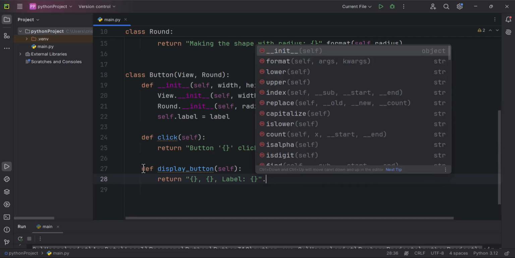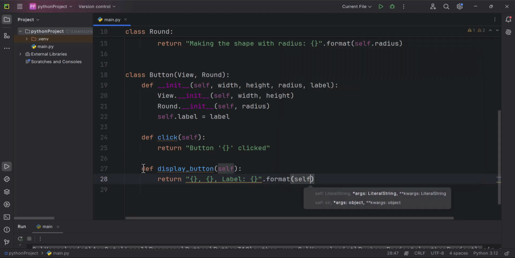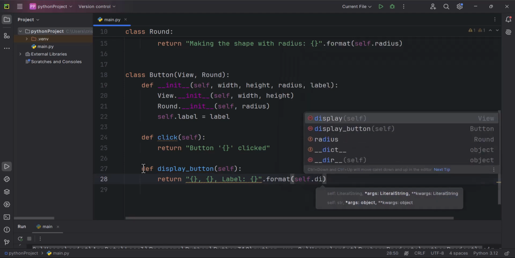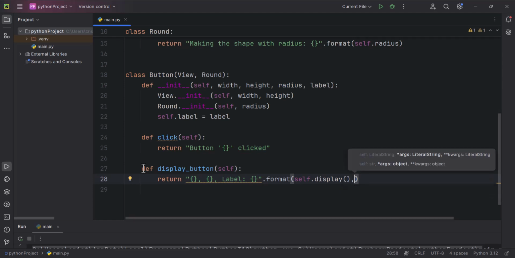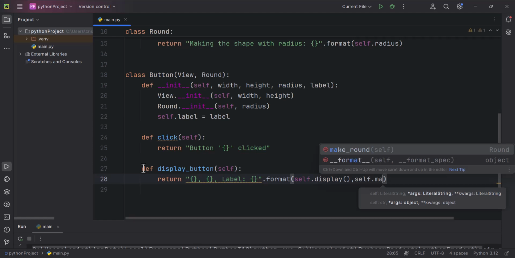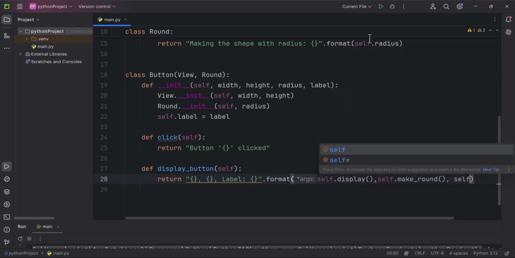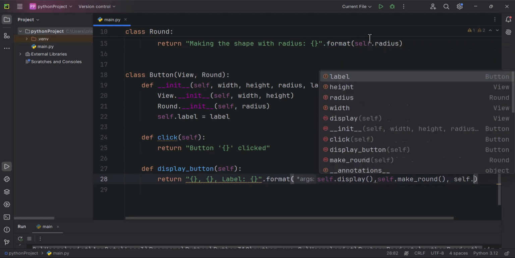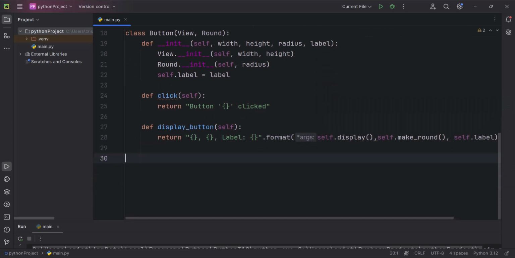I'm going to type .format to insert some values there. So I'm going to type self.display, self.make_round, and self.label. All right, let's go down here.